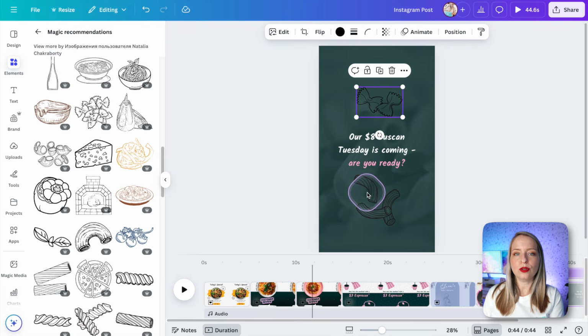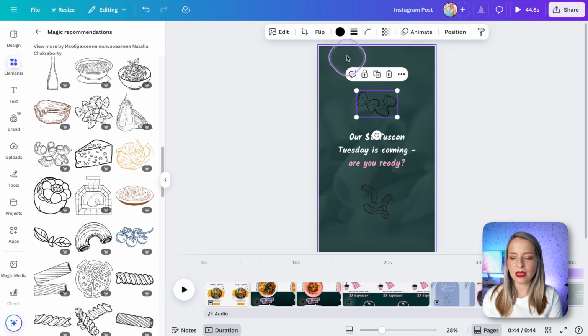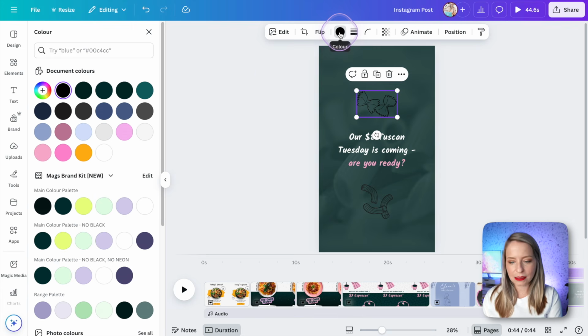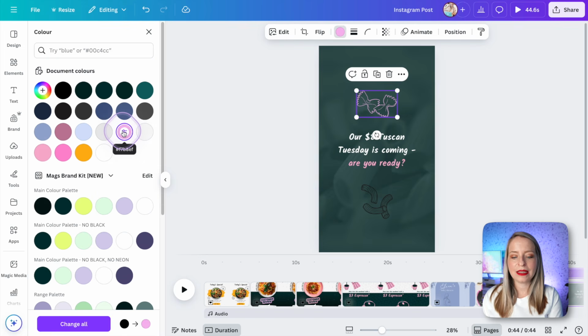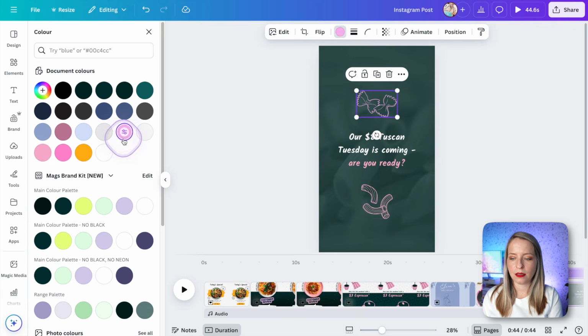So trying to find two elements that look like they're in a similar style can be quite tricky, but you're just looking for a little bit of consistency. So I think these two, if we size them up like this, they aren't necessarily drawn by the same person, but they look like they could be in the same sort of collection in a way. I think I'm using the wrong peak there.